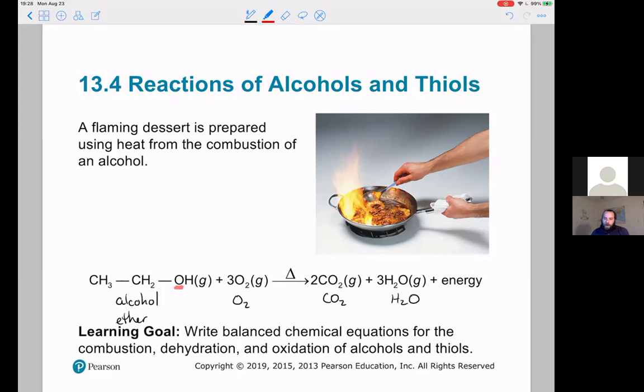It makes these a little bit tougher to balance, right? Before we said, save oxygen to the end, and you still are going to do that same strategy. But nonetheless, when you're accounting for oxygens, you also need to account for the OH group, right? Because the carbon dioxide or the water, probably the water, but it doesn't really matter which, is going to end up getting the oxygen that was once in that alcohol group. So this just makes them a little bit tougher to balance. That's part of what you're going to be practicing. But it's the same reaction as we've seen. And if you've ever seen a chef do a flambe, that's exactly the reaction that you're observing there.